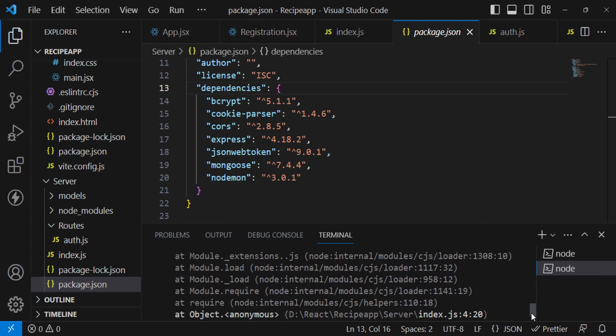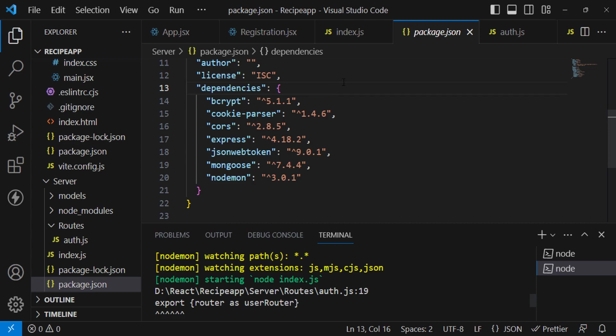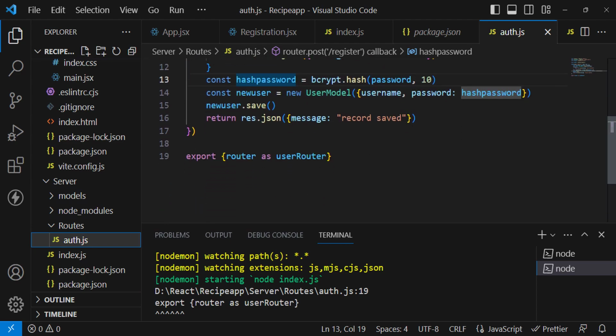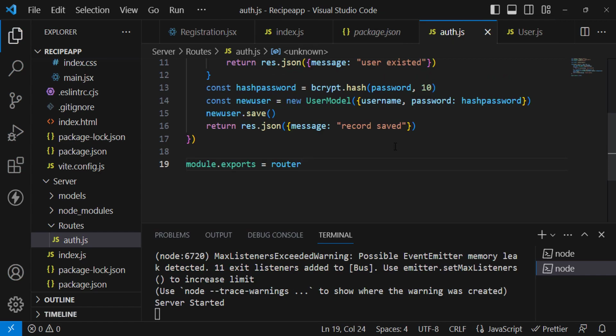So just come here to the path. We have exported our router like this: module.exports is equal to router. Okay, the server has started.